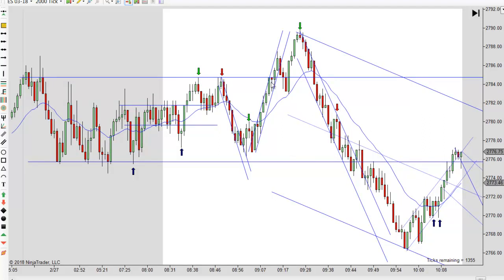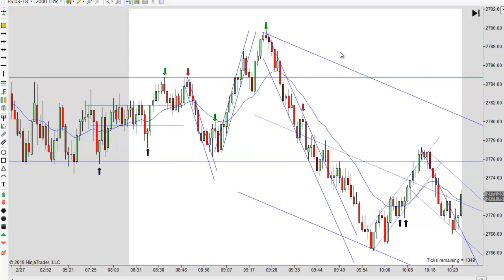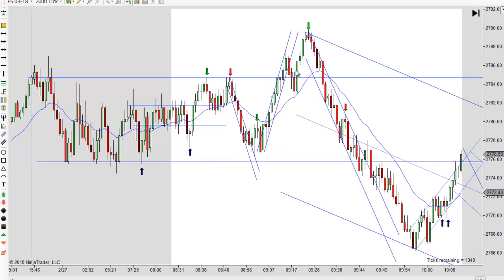And of course, off we go. You don't really get a chance to get into the long side. It moves up. You get your first break. That's a huge bar. That bar is like 3 points or more, I think. I can't remember. 14 ticks. So it's a little over 3 points, 3.5 points there. So you just really can't take that. You could try a limit order, but it wouldn't have worked. You still wouldn't have got in, and it's a first entry, and it just kind of takes off.